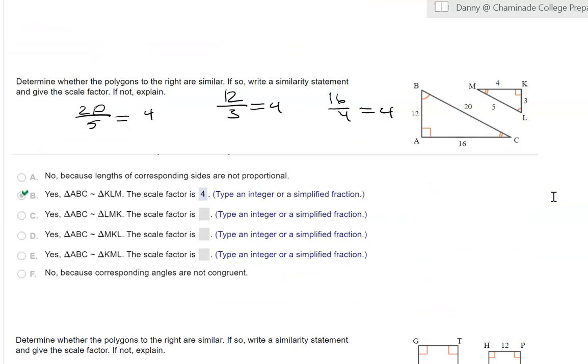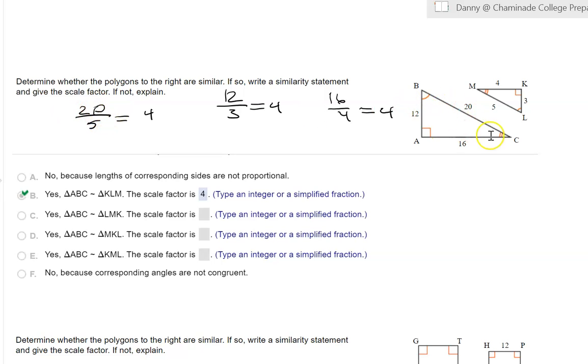Here we're looking at ratios and deciding whether or not the figure is similar. As you can see, these aren't congruent because they're not the same size, right? That's what congruency says. But similar says that we have some type of ratio, a number that I can multiply by one side or each side. And so it has to be similar for all sides. So we try to find what is that ratio? What is that factor or scale factor?